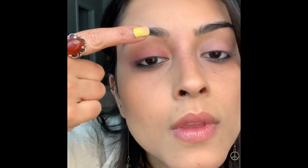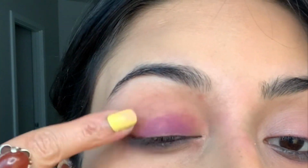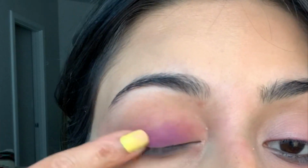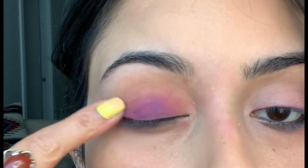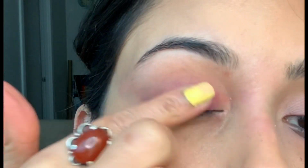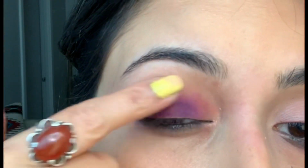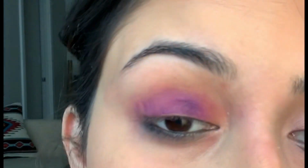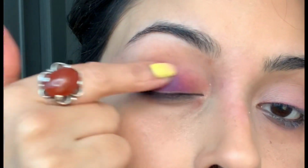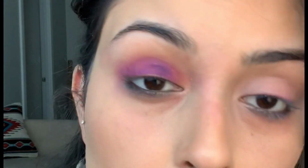The last one, and I think the most favorite one, Deep Purple in Town. Oh, I think this is such a wearable purple. Like, it's not too crazy. Like, not for me at least. I can totally wear this. And it does look patchy, but I'm not sure if it's because of the color or because my eye has too much of something here. I don't know. It doesn't apply that well, but I can't really tell why, because of my eye or because the colors are like that.